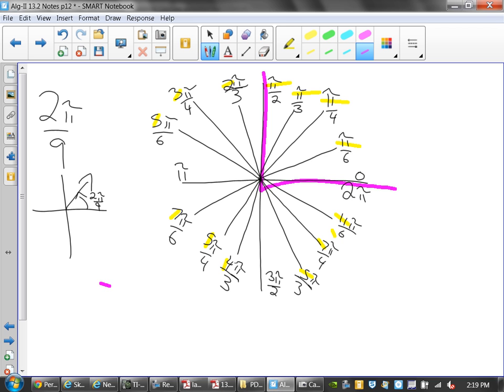That's pretty much it. If you're thinking about it, you're going to have 4 different cases. Between 0 and 1/2, between 1/2 and a whole, between a whole and 1 1/2, and between 1 1/2 and 2. You're going to have to look at the fractional amounts and decipher which one it's going to wind up in as you're moving yourself around the circle. Okay. We are also going to use this stuff not only to plot a rough idea of what quadrant it's going to be in, but I'm also going to ask you to find the positive and negative coterminals.